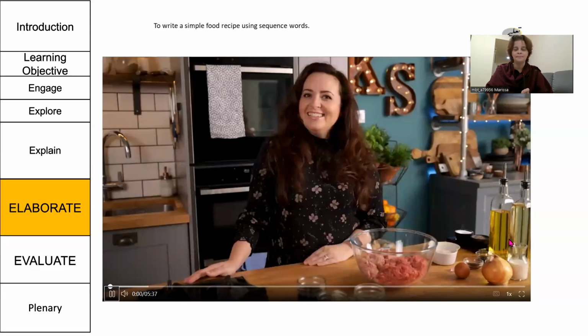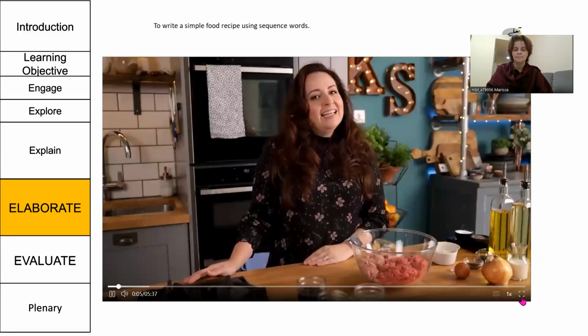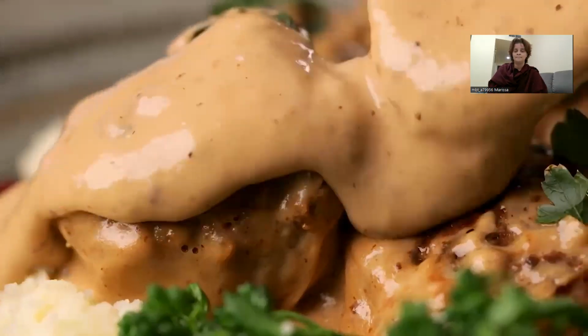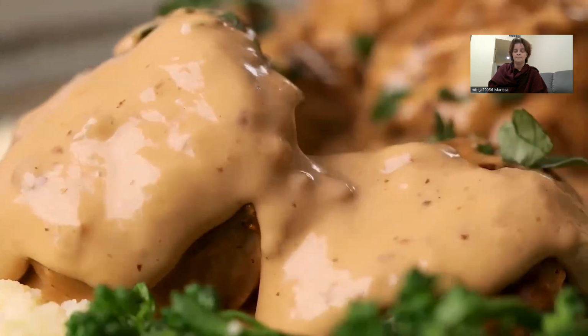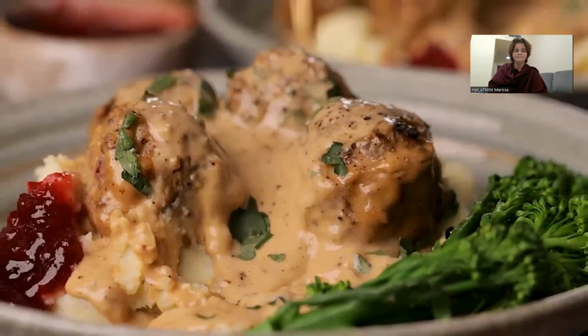Let's listen. Today I'm going to show you how to make juicy, flavour-packed Swedish meatballs in a classic rich and creamy sauce. Hi, I'm Nikki. Welcome back to our kitchen, where we show you how to make delicious, family-friendly recipes. Swedish meatballs are an iconic dish known the world over, and this is my version. We're going to start by making the meatballs.